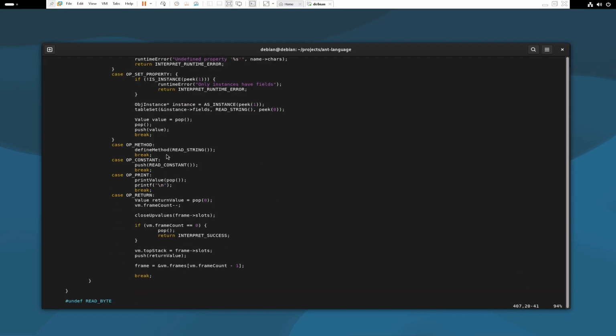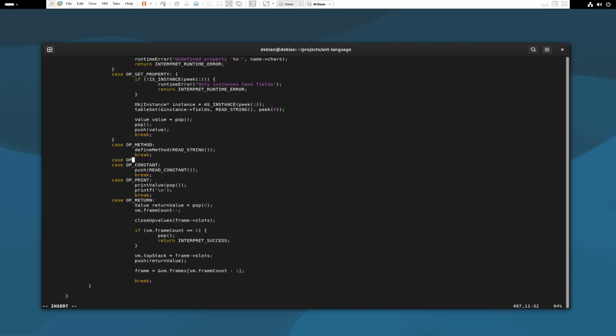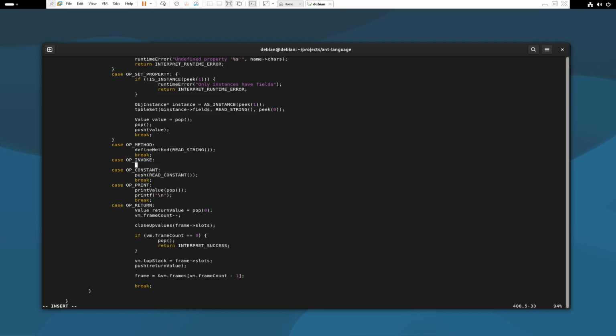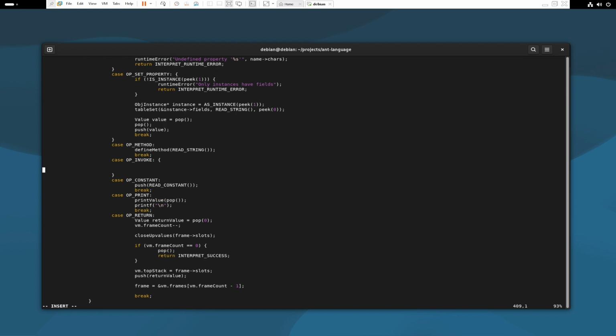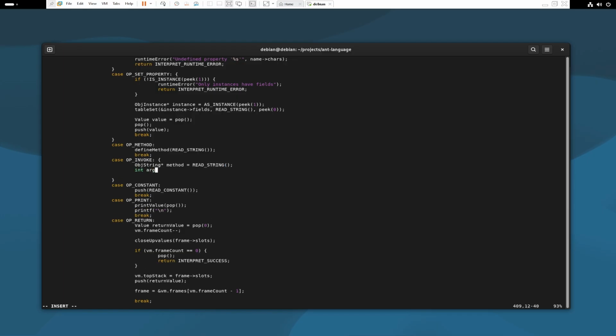And interpret that OP_INVOKE bytecode. So what I need to do is to get the object string, the name of the method, by doing read string, and for arg count it is the next byte, read byte.